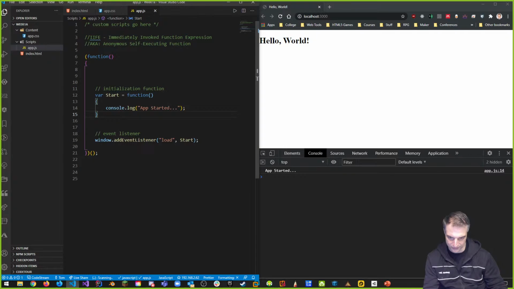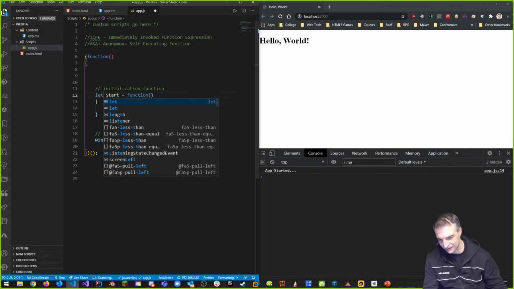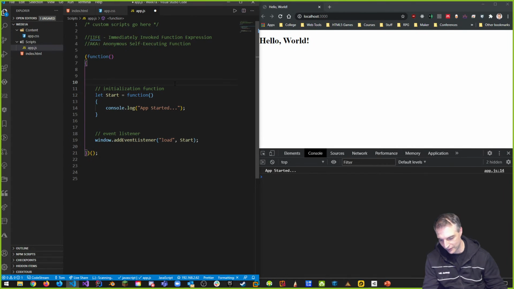Why? Because, you wouldn't like this. But however, this is not necessarily a bad way of doing things. We just want to replace var with let. Let declares the function and keeps it where it is. It's a variable, but it keeps it right here on line 12. It doesn't hoist it. If I put var in here, it'll take this function and hoist it all the way to the top, which was not what we want.